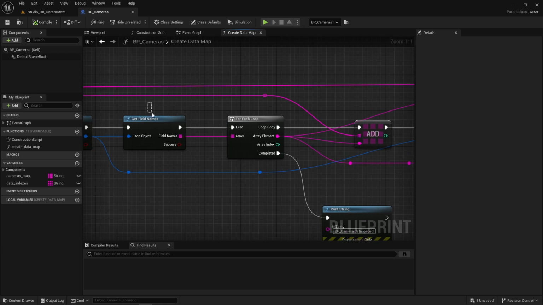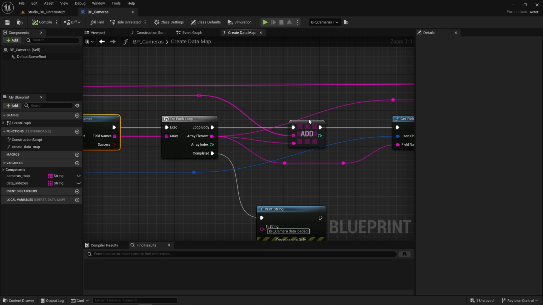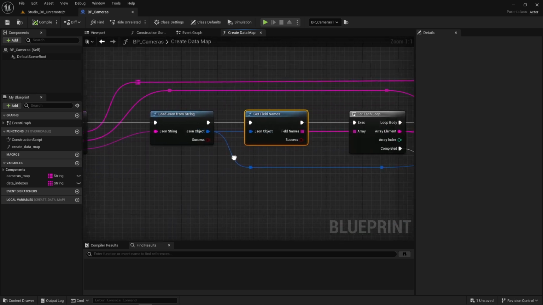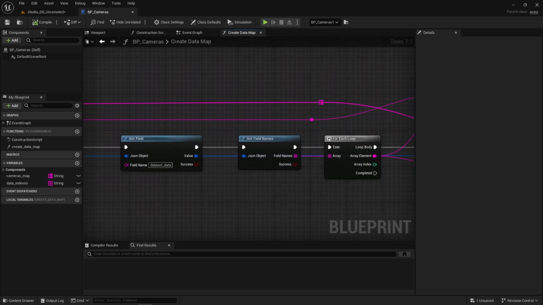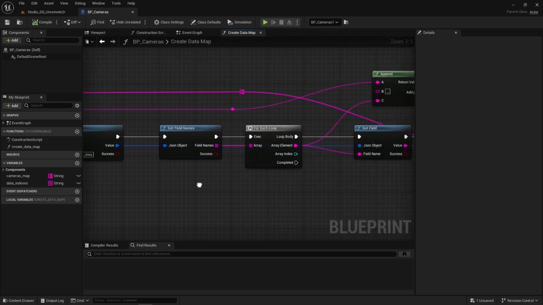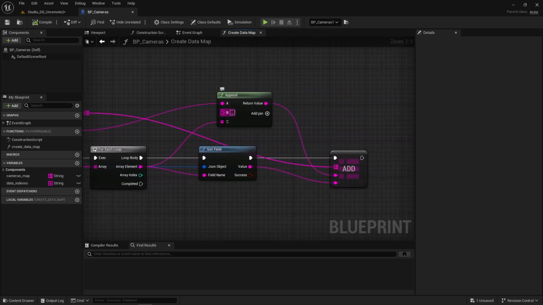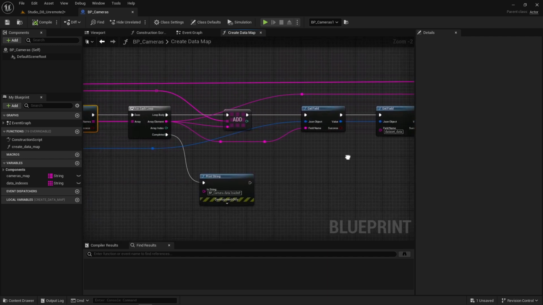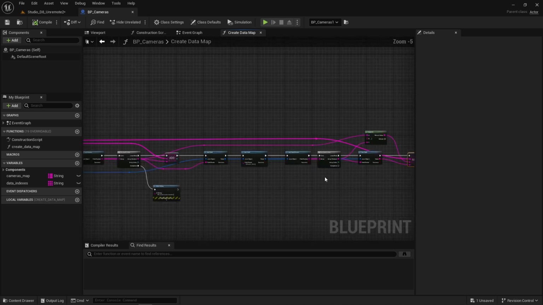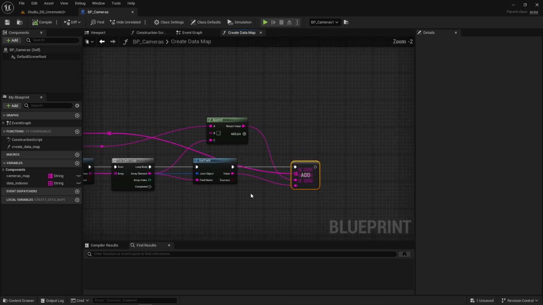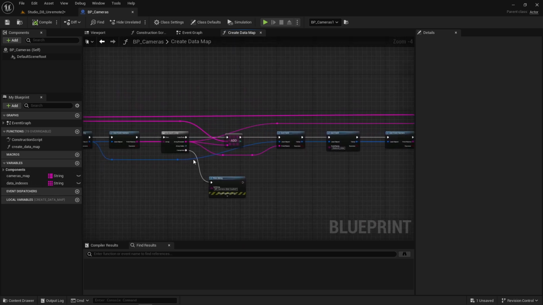We get all the field names and save them into our indexes string. And then we're going to get each field and store them in the map. Okay, so this way, here we are adding to our map. So we are saving basically the name of the variable and the result. In this case, the result is the path to the camera. So everything is loaded here. So we have all the data loaded into our system, okay, into our data here.